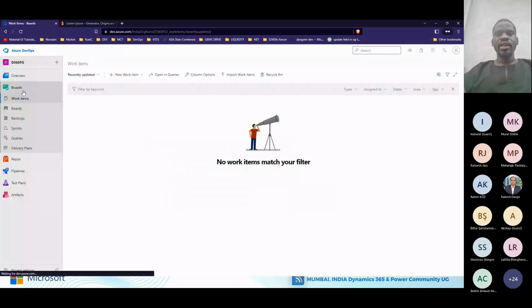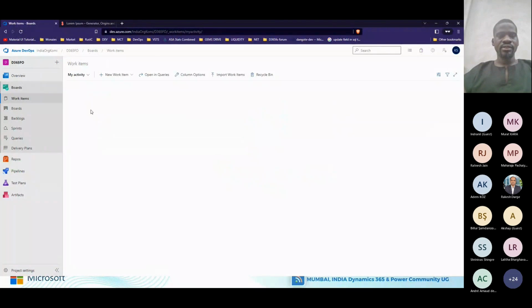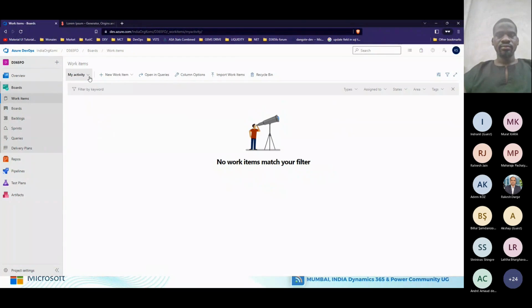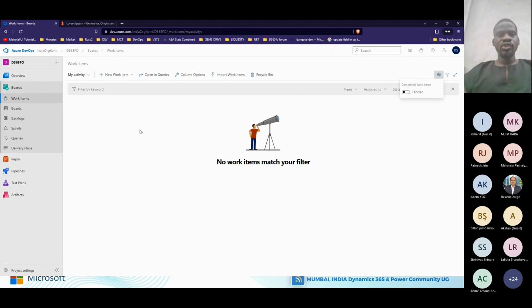Good. Now here, we can easily personalize this page. So here we have recently updated. I can see my recent activities. Good. So here, this has been completed and it's hidden. So this feature allows us to see only the work items that are currently ongoing or that are pending, right? And if I say I want to see the ones that have been completed already, I can also see them here. Now, another feature we have here that I'll talk on is the queries.